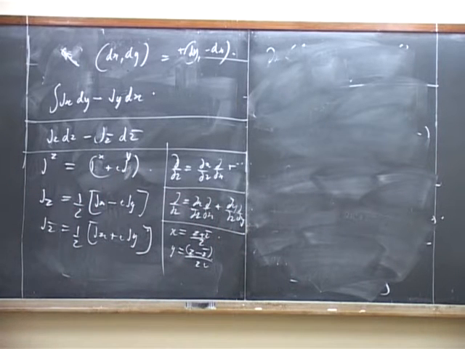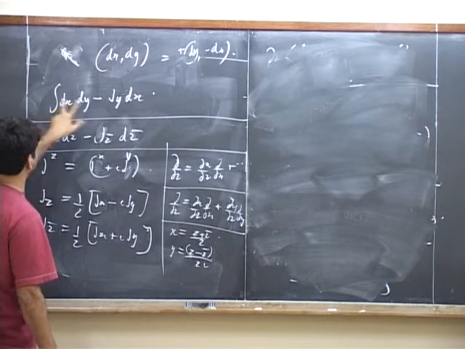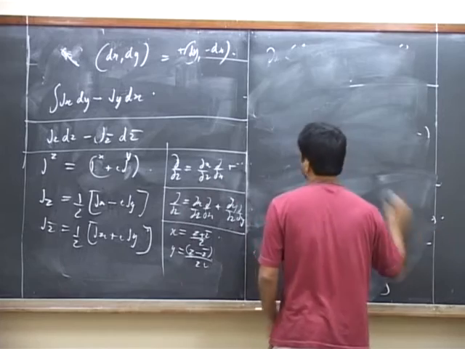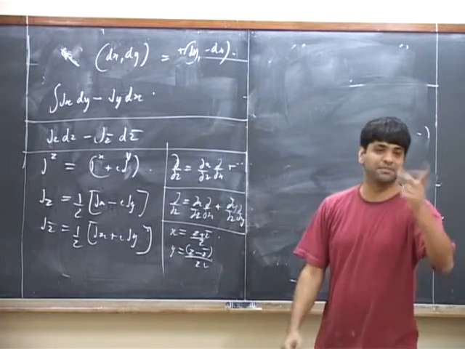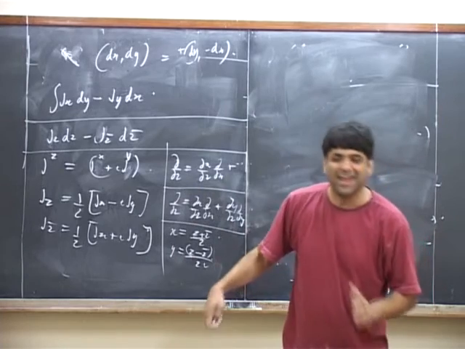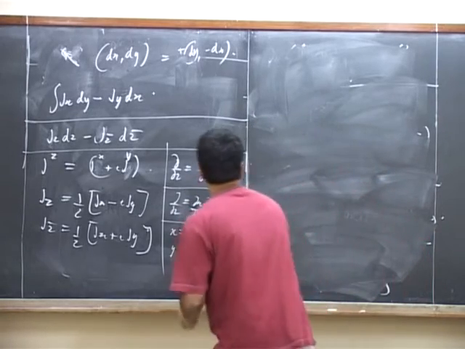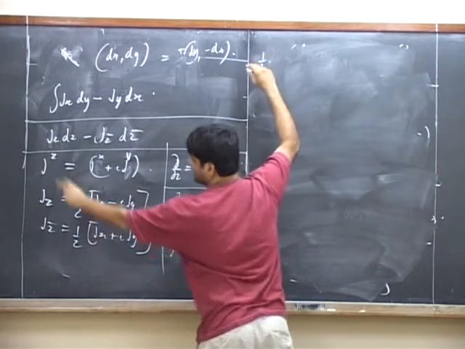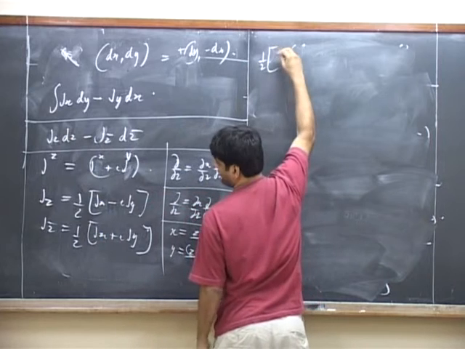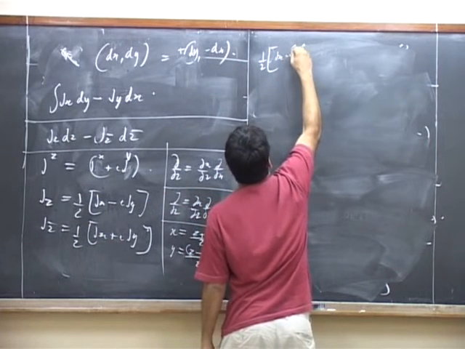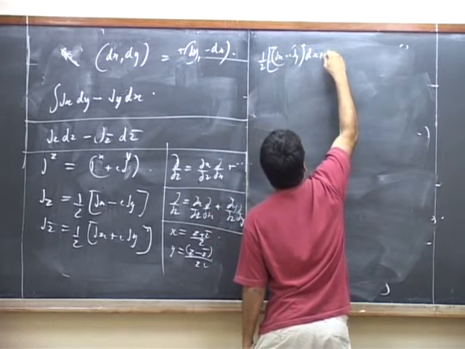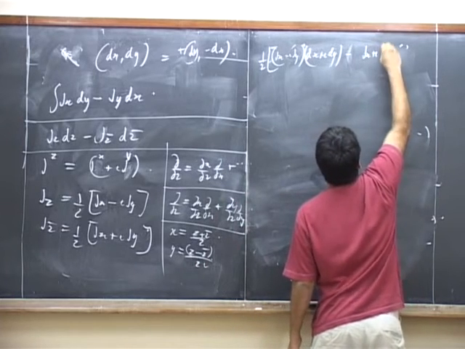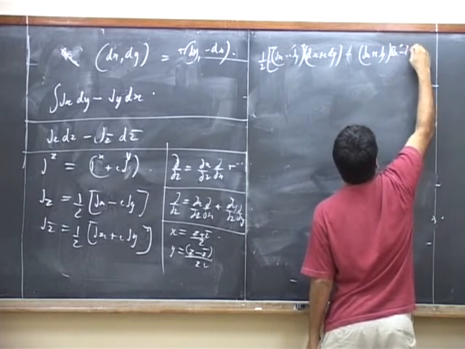Now it's a simple matter to check that this is the same as this. Of course, there are many more sophisticated ways of seeing it. It's basically the transformation of the epsilon symbol that we're working on here. But when things are so straightforward, you don't do fancy. So this is half of jx minus i jy into dx plus i dy, minus jx plus i jy into dx minus i dy.